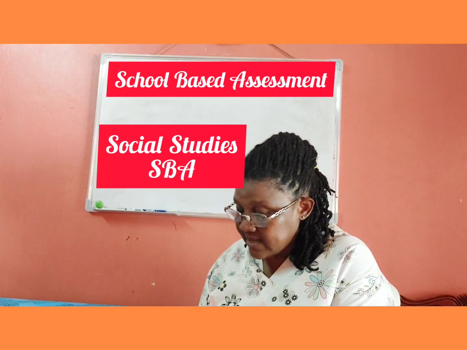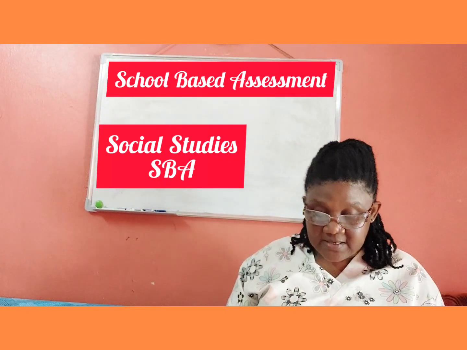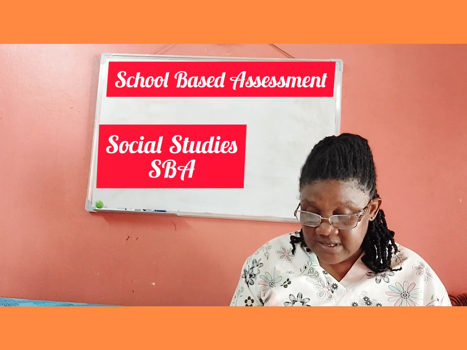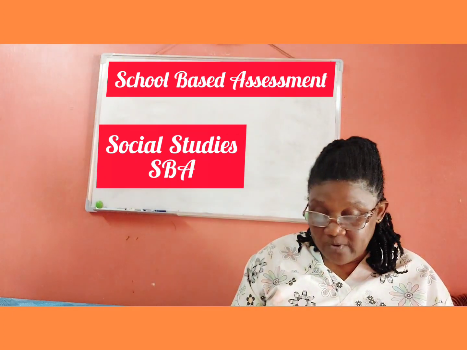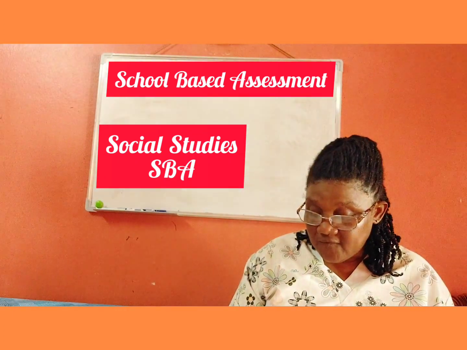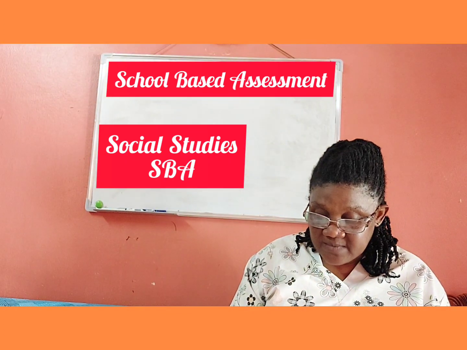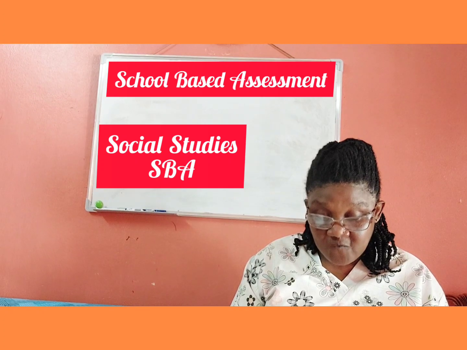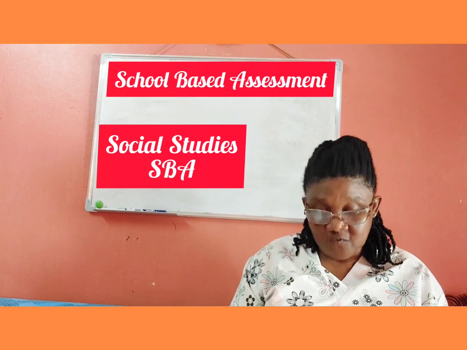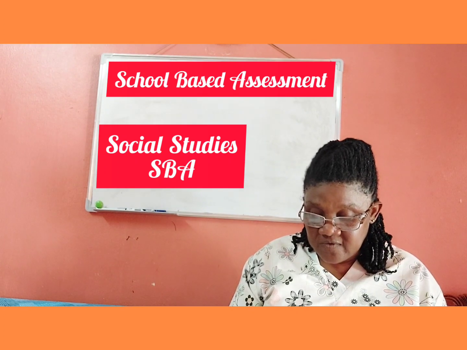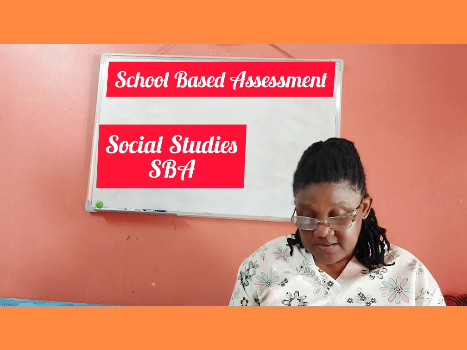CXC tells you exactly how it allocates the marks. For the statement of the problem in the form of a question, they've given you 2 marks. For the appropriate method of investigation, 1 mark. Design a simple instrument to collect the data, 4 marks. The description of the procedure to collect the data, another 4 marks. To present data in 3 of the ways listed under the specific guidelines, 6 marks.